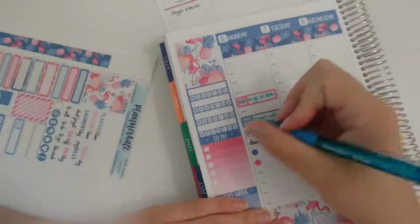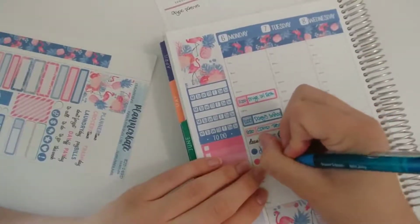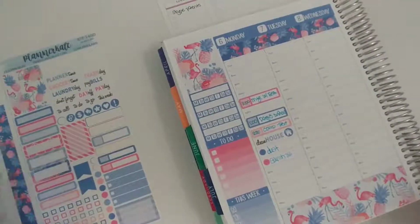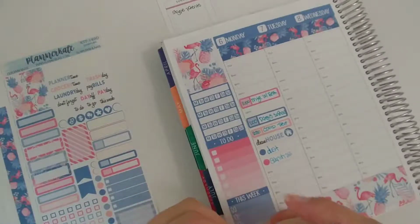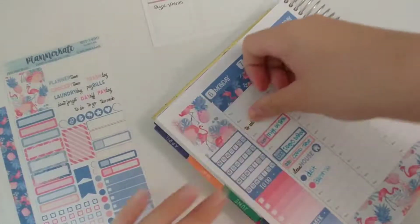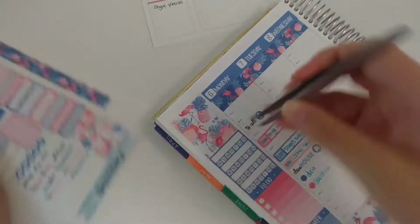So for this week for cleaning, I'm going to dust the surfaces and then sanitize them. Wow, okay. And then this morning, I actually need to call someone, because I need to call the doctor's office for last minute questions about my procedure.